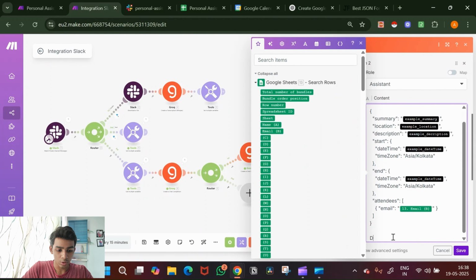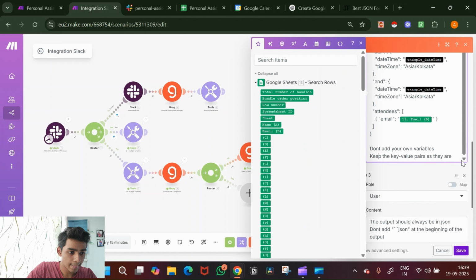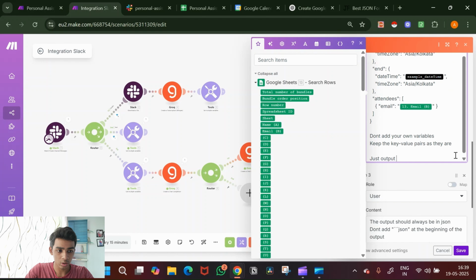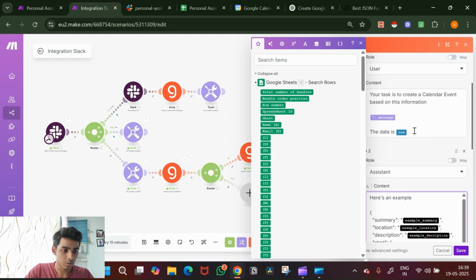So let's just say don't add your own variables. Keep the key value pairs as they are. Just output the values that are... Wait, let me just go here.